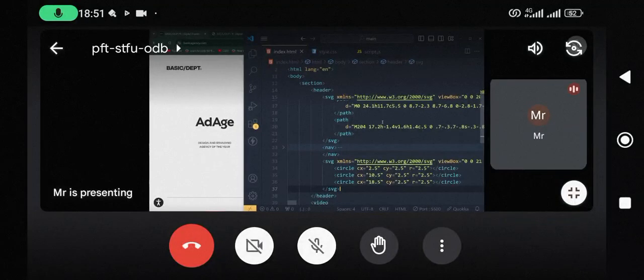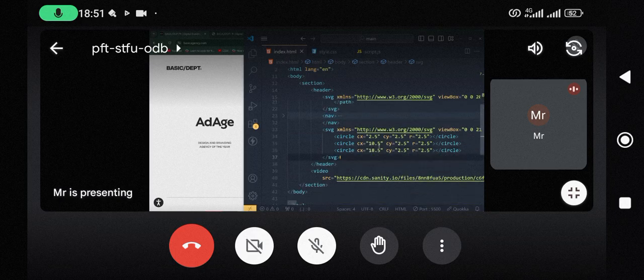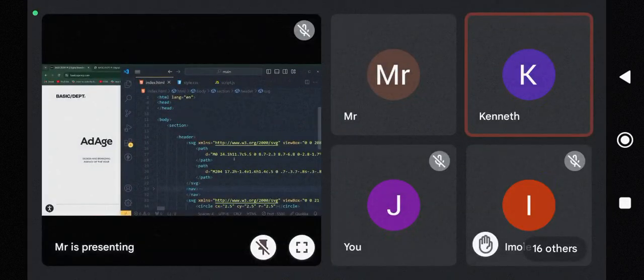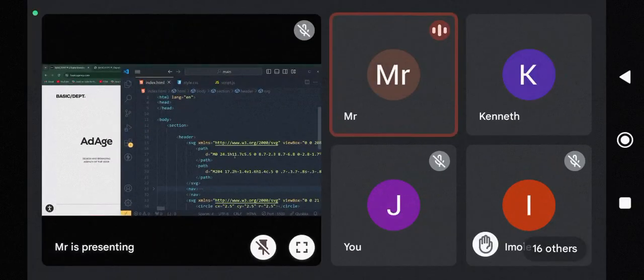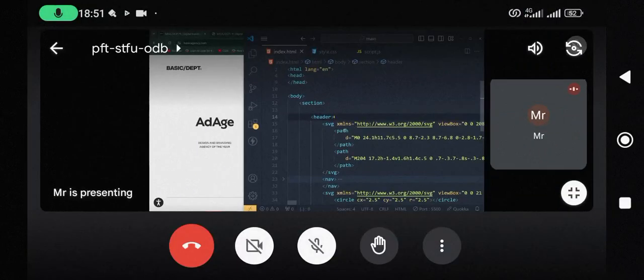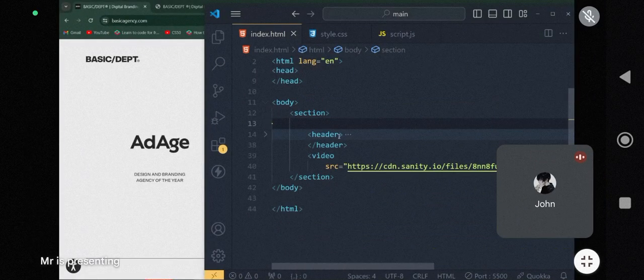Now look at the HTML. Where should I add the flex property? On the header. Are you sure? Should it be the header? Why not the section? Okay, we need the items in the header to be horizontal, right? So if we were to add the flex on the section, it's going to affect our video. And that's not what we are looking for. We're just looking for the header. That's why we're going to add the flex to just the header.